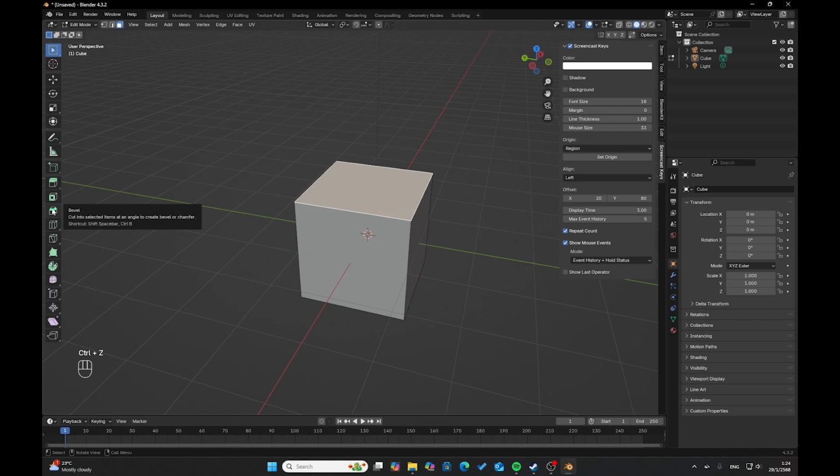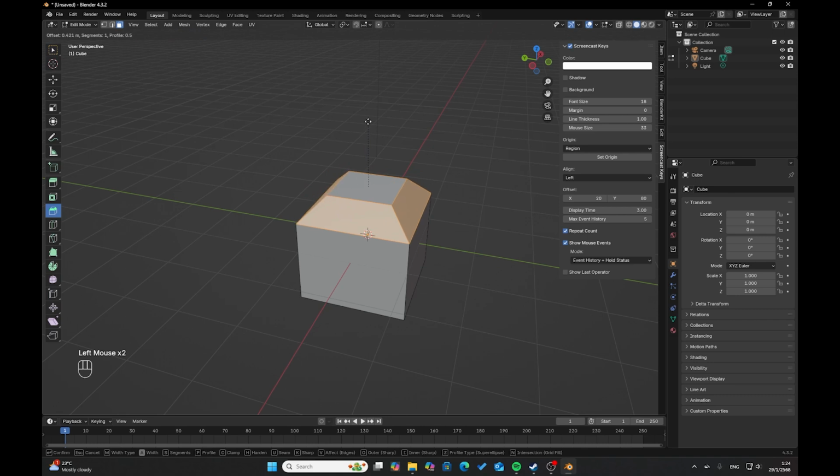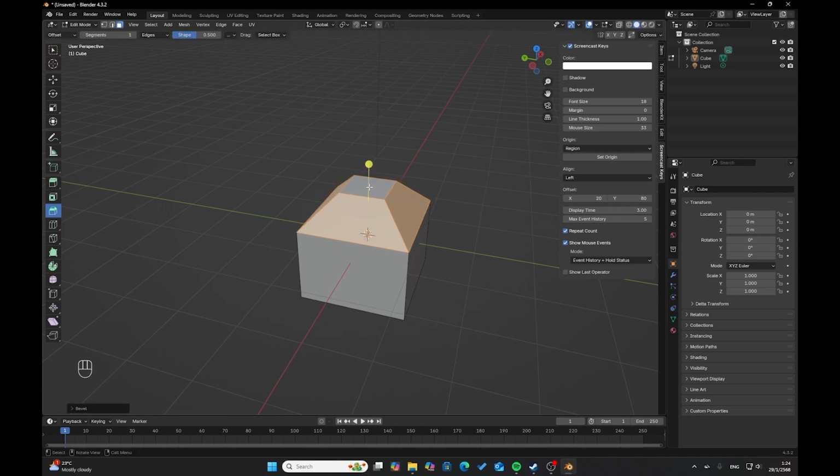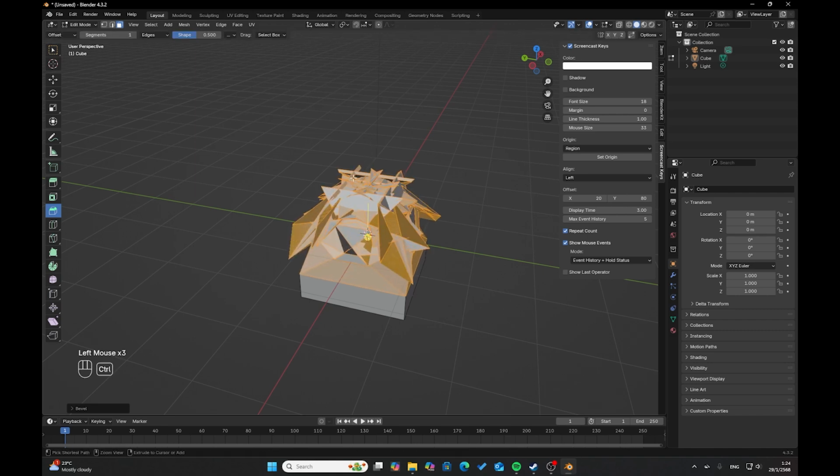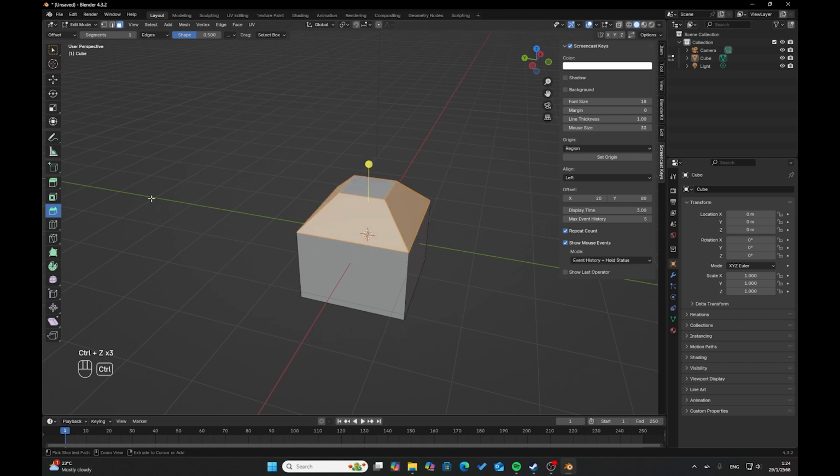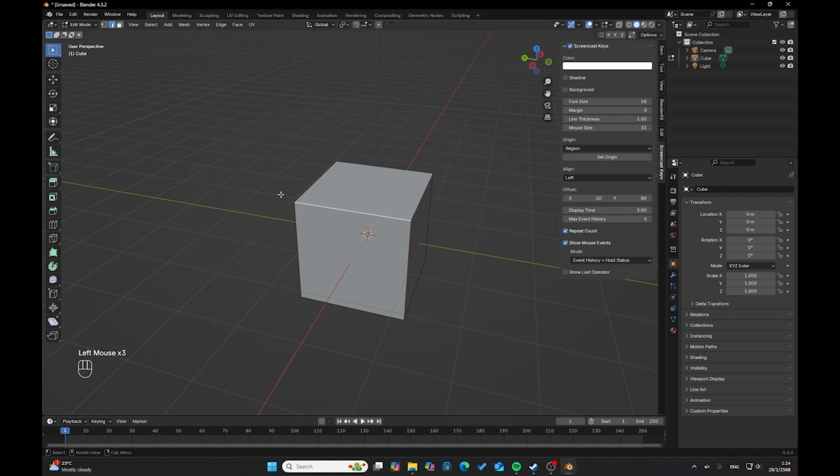This one will be bevel. Bevel works as it says, it bevels the edge, it smooths the edge as we drag it, as you can see. More bevel, more bevel, more bevel, and now it's going wrong. Here, let's go back. You can access it by using the hotkey, Control B, which is bevel. This one you use Control B for bevel.